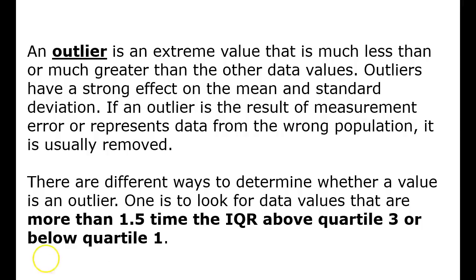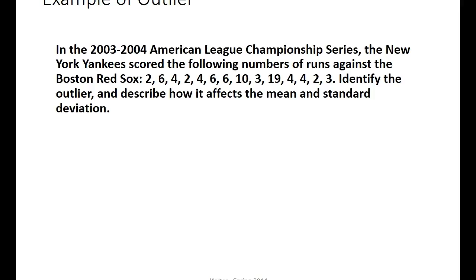The guy who came up with this formula was asked, what's so magic about 1.5? And he said, well, I tried 1 and it wasn't enough, and I tried 2 and it was too much, so I settled on 1.5. And it's what we use to this day, that magic number of 1.5 times the interquartile range. It is how far we need to go above Q3 or below Q1 before we start to find outliers.